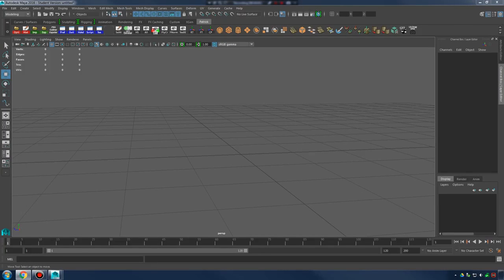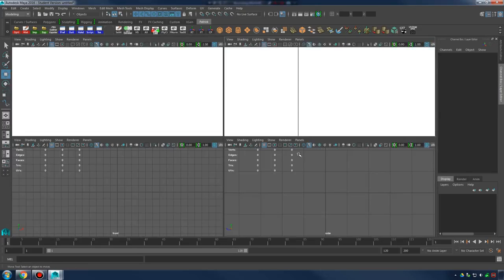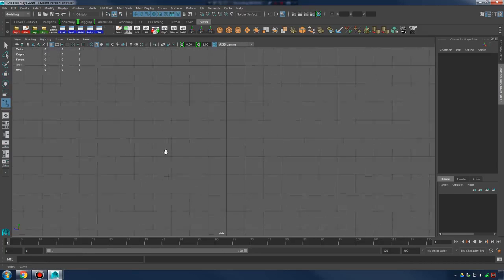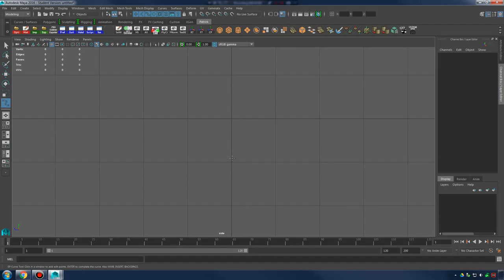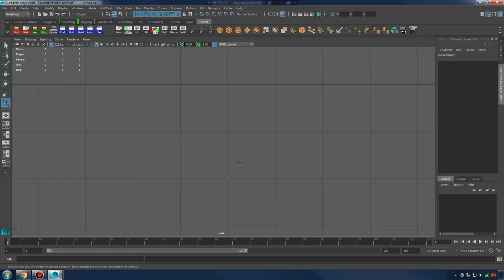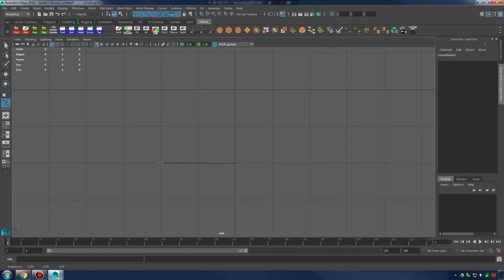Okay, revolve is a nice way in which we can create cups, urns, candle holders, things of that nature. So what I'm going to do is go into side view again, and I'm going to use curve tools, and I like using the EP curve tool. And I'm basically going to create a silhouette of a nice, crazy looking cup. So I'm going to create the starting point here. And I'm going to try to get it as close to the grid as possible. I'm going to line up the starting and ending point of my curve directly on the 0 axis of my grid. And I'm going to make the base of my cup right here.